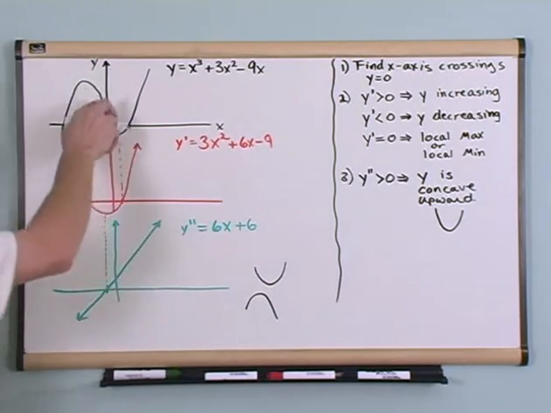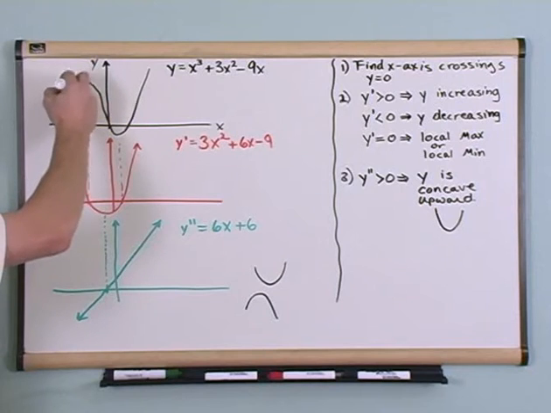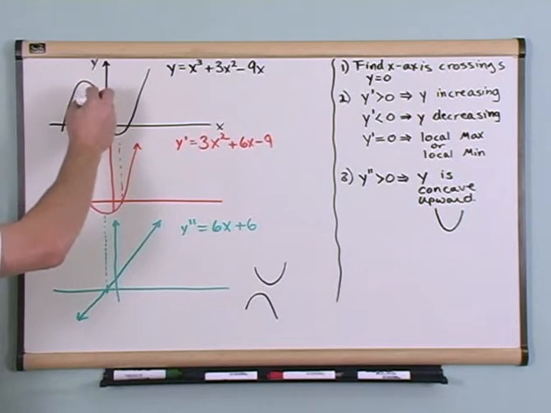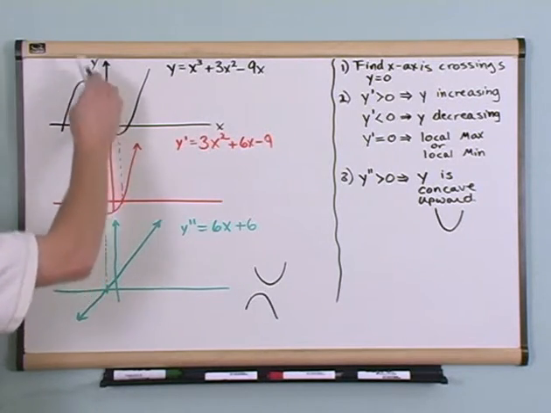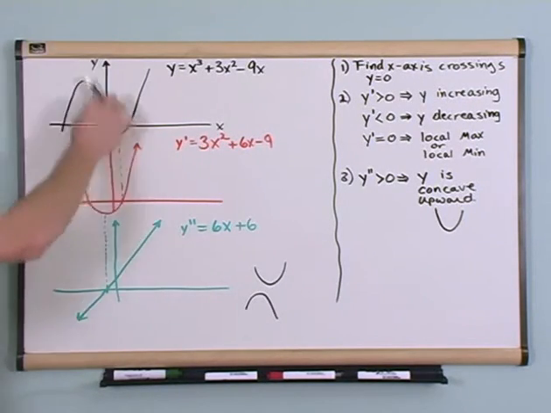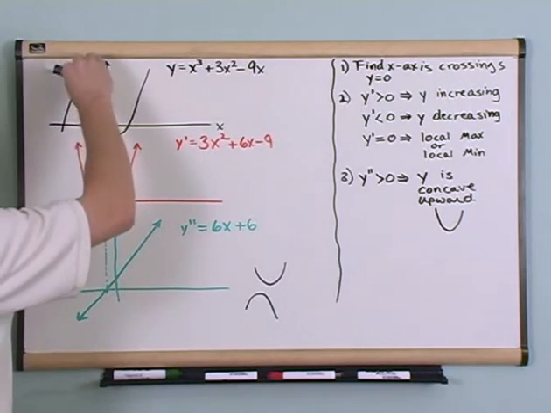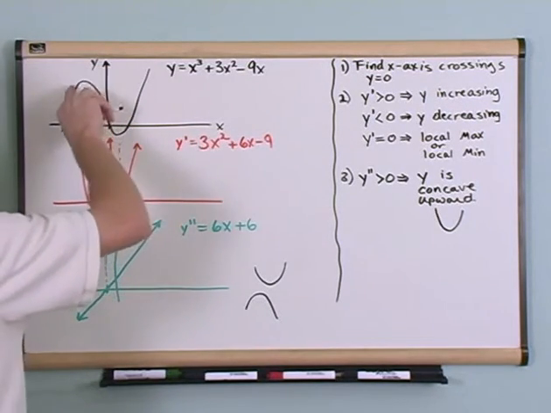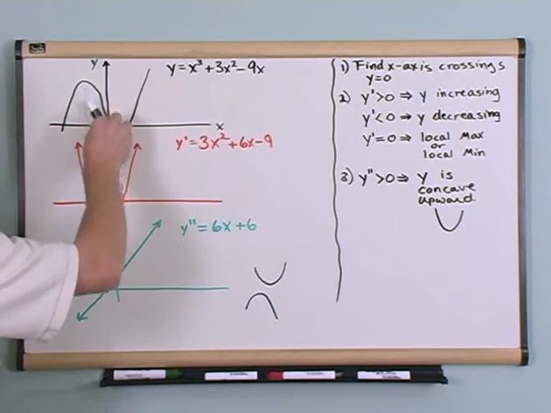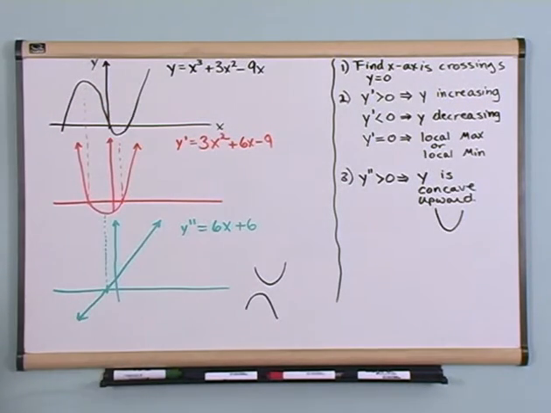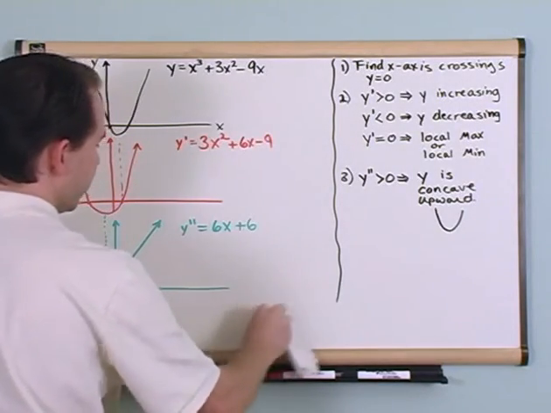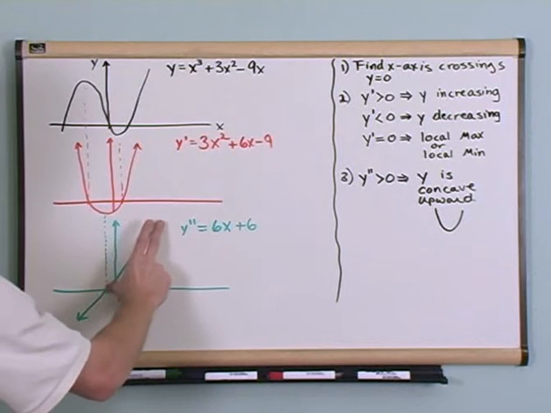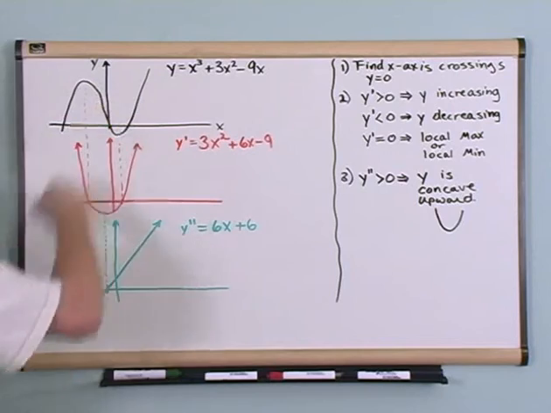Because look here, up here, as you're going to learn in a second, this is concave downward, right? But on this side of the hump and also on this side of the hump, in both cases the slope is actually negative. But in one case the slope is changing in a way that defines it as concave downward, and in the other case it's changing in a way that defines it as concave upward. That may or may not be clear to you. I think the main thing to look at is the example here, which shows that in this region the second derivative is positive, and so because of that it's concave upward.